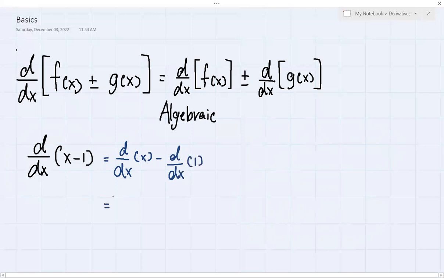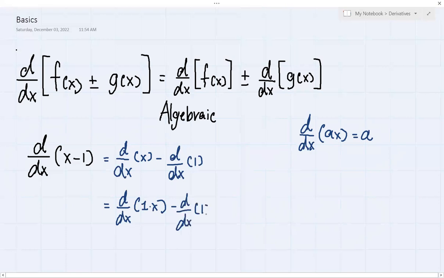Okay. So, anong derivative ng x? Recall natin na ang derivative na term na may constant at x ay constant ang sagot. Okay? So, ibig sabihin nun, kung kukunin mo yung derivative ng x, this is just the same as derivative ng 1 times x or 1x. So, therefore, anong derivative ng x or 1x? The answer is 1. Okay?